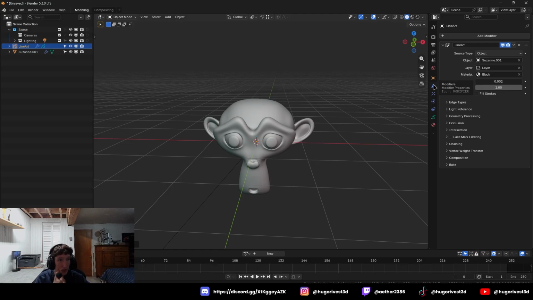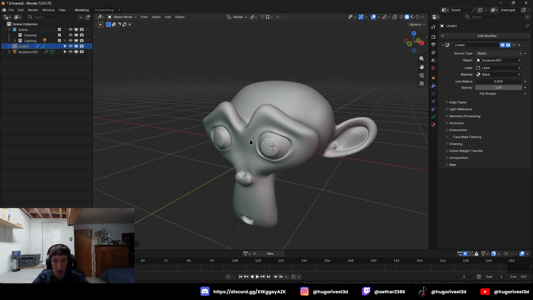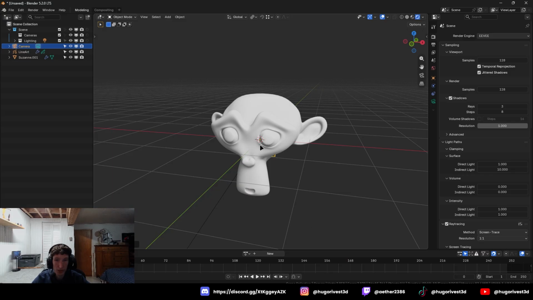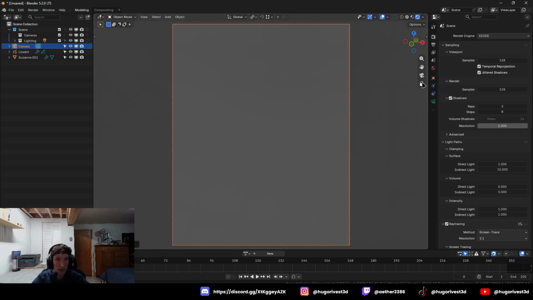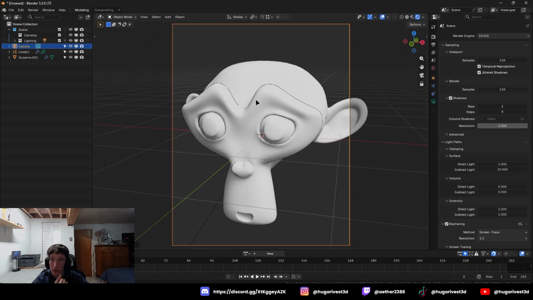Now in the modifiers tab, you're gonna see that it selected automatically Suzanne with a few default settings. But you can see that nothing's happening. What you need to have is a camera. So you add your camera, you can go and then in your camera, select the lock and zoom out. Now you see that some lines appeared, right?